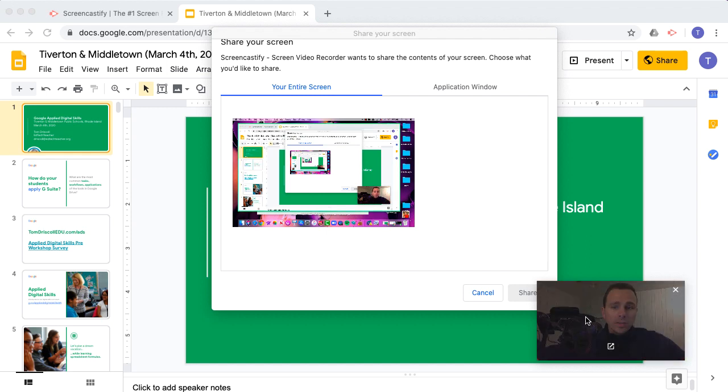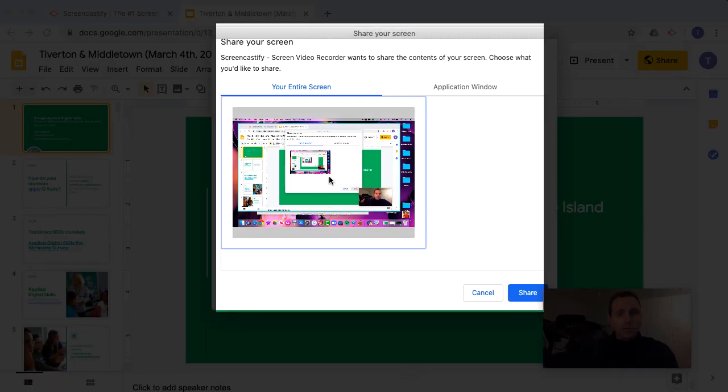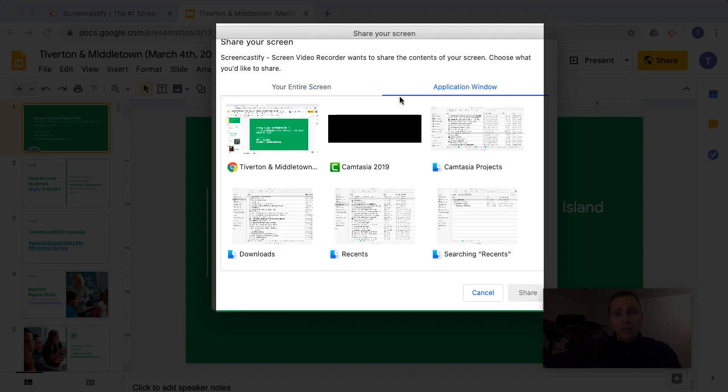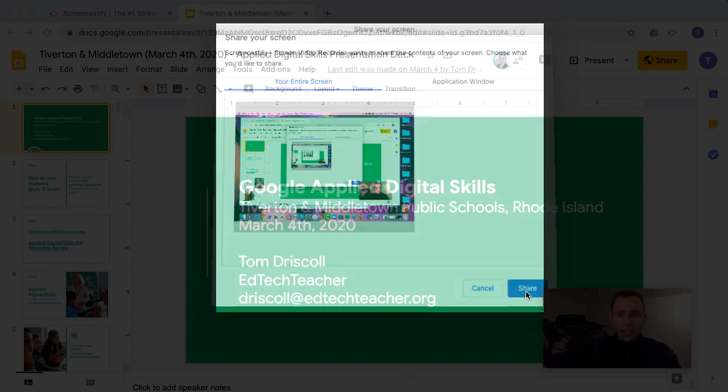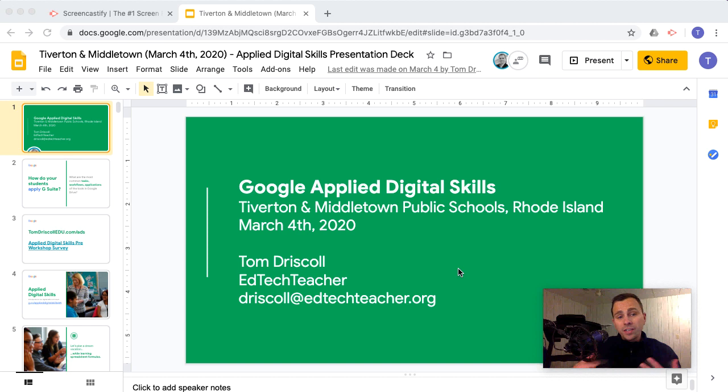Now, the other thing that's important is if you don't click on the actual screen that you want shared, that blue button won't light up. So click on the entire screen, or if you want to do the application window, you could choose that as well. But I'm just going to do entire screen here. I'll click share. Another tip is that if you go full screen on this, it'll make it a lot easier to see. And actually now you just saw that 3, 2, 1 countdown. So now it is recording live. That's just like a quick visual cue to let you know that you're starting.